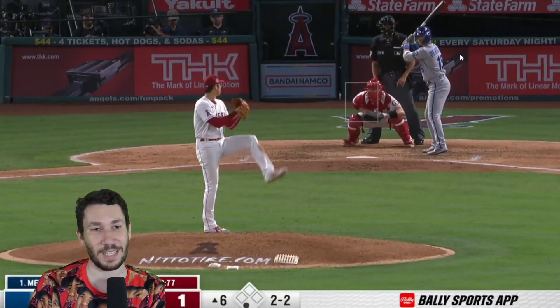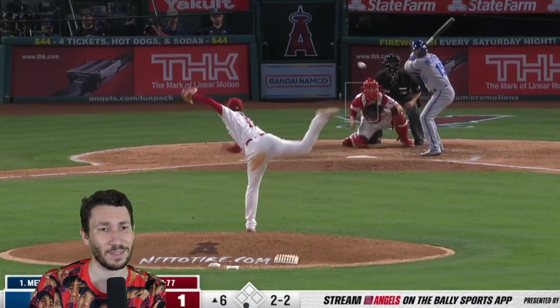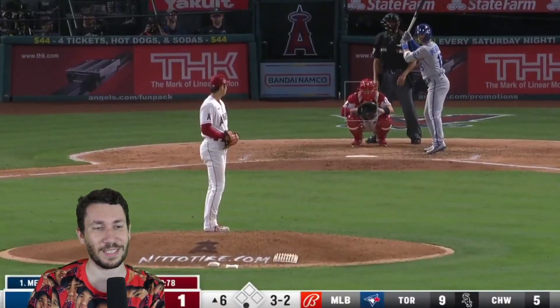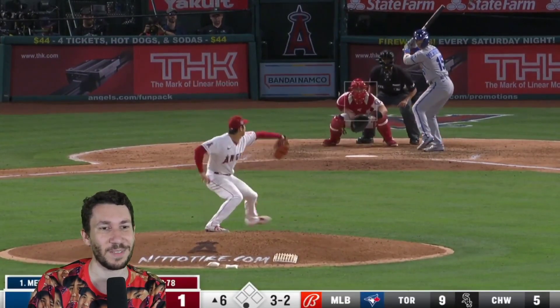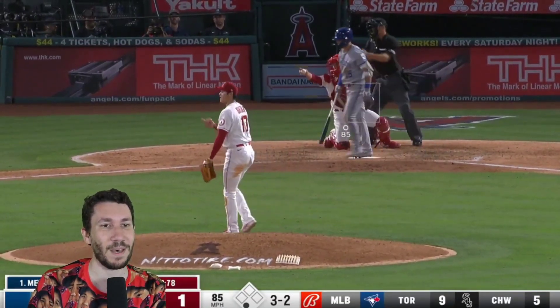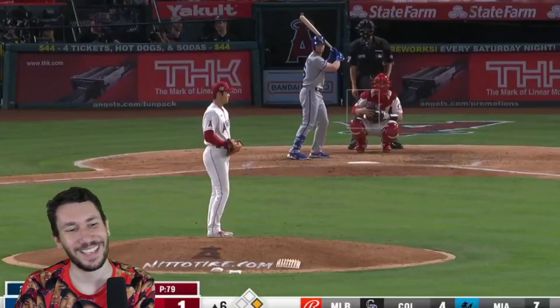Good job — free real estate again. Went for the splitter, has not thrown a fastball, Merrifield has not swung once. Tries to get the curveball back in — no, 3-2. Has not thrown a fastball. Throw a slider, don't give in. Dang it. That was the first base runner since the second batter of the game — that's 16 straight outs. Insane.